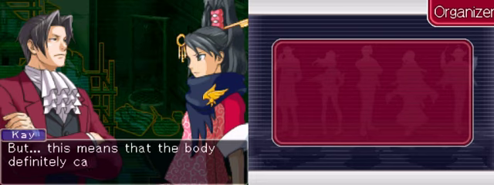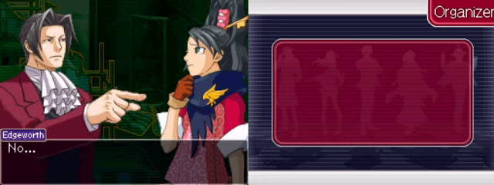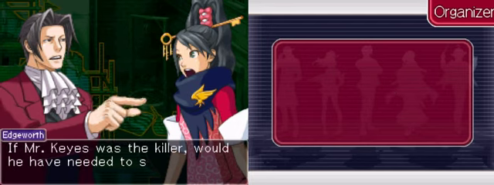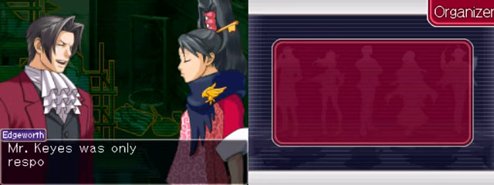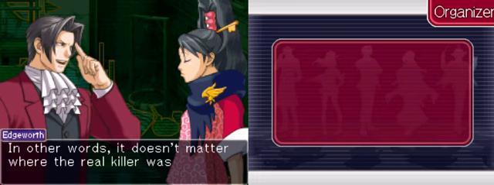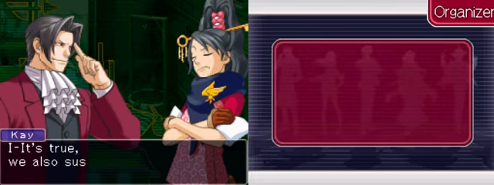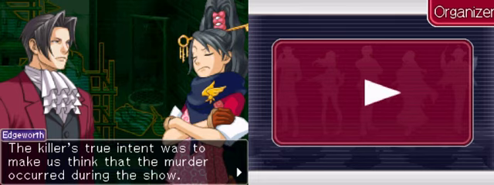But this means that the body definitely came from the well. If that's the case, wouldn't that mean Simon is the killer? No, that's not necessarily the case. But yesterday Judge Courtney said if Mr. Keyes was a killer, would he have needed to set up such an elaborate device? I guess you have a point. Mr. Keyes was only responsible for dropping the body during the show. In other words, it doesn't matter where the real killer was or what they were doing during the show. Until now, this placed the doubt on the people who did not watch the show. It's true, we also suspected Mr. Dogan. The killer's true intent was to make us think that the murder occurred during the show.